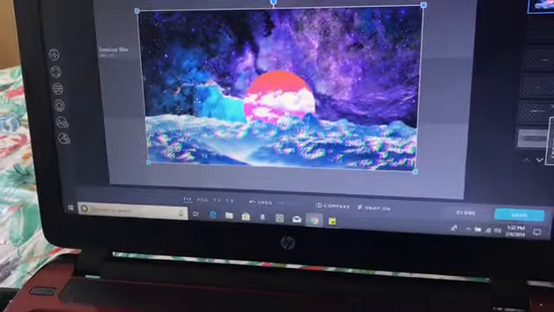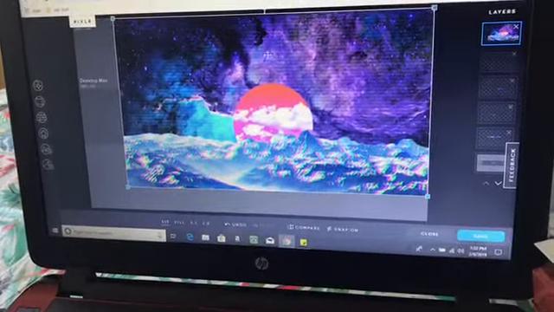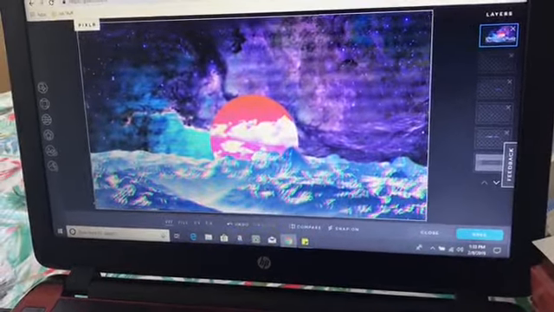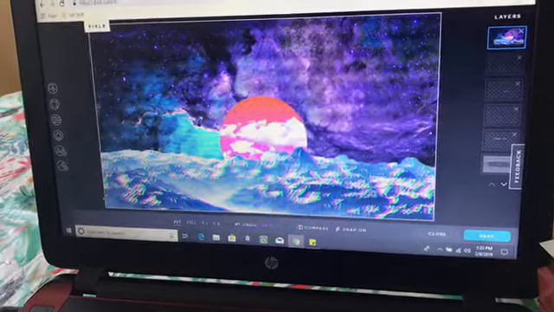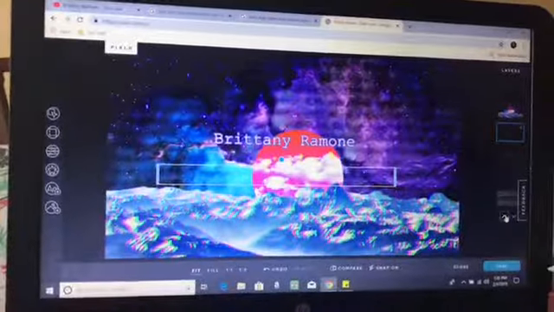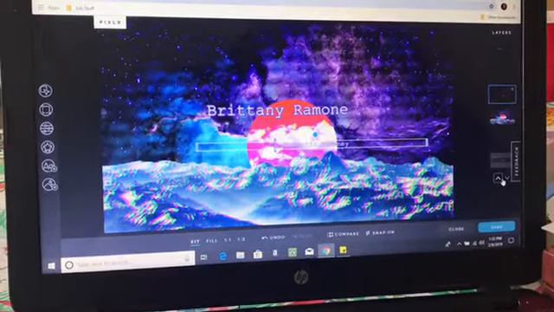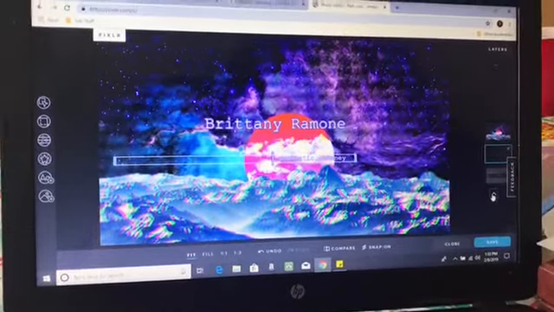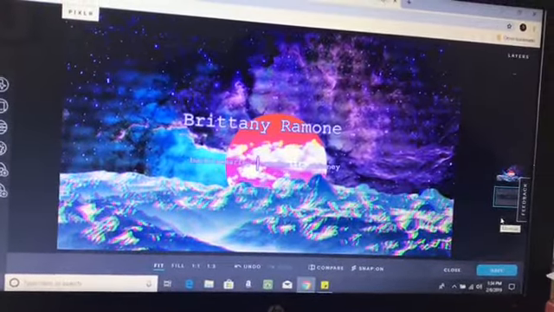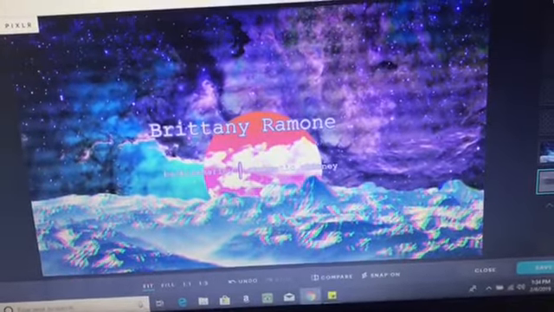Maximize it. Drag it to fit the corners. So that should show up good.